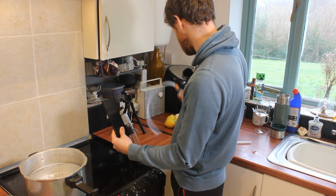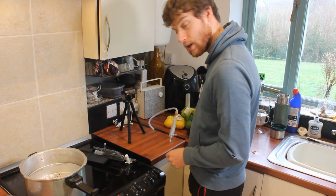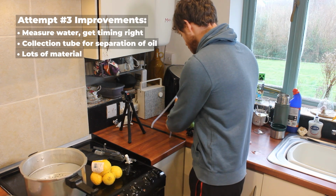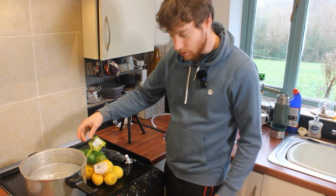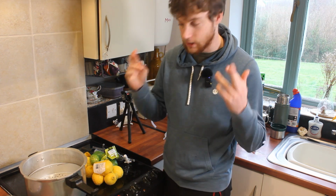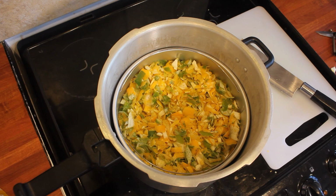And then to further our chances of actually getting some oil, I've got a shitload more lemons this time. I think we had 1 pack last time, so I got 3 packs and some limes. Hopefully we'll make some sort of lemon and lime essential oil, so that's the plan. So that's gonna go straight into here.